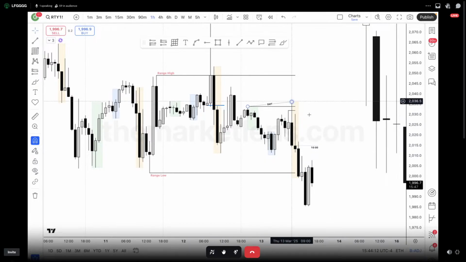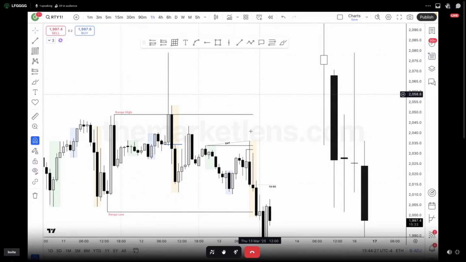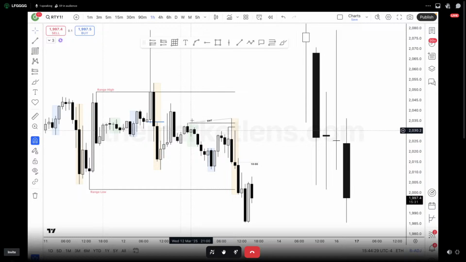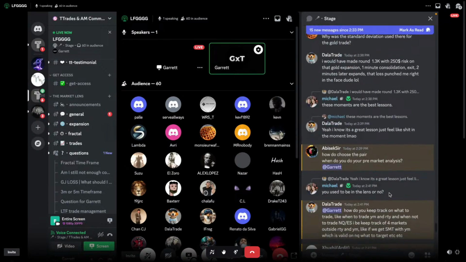But what I'm doing is I'm letting the intraday profile print a wick to trade away from, or like a manipulation to trade away from, to basically get to this low. Because we already took out the range high, I just need to get to the range low. But I need to trade away from a relevant level intraday to get there. So that's why I'm waiting for this to happen. And this SMT, again, a two-stage SMT would look really nice.